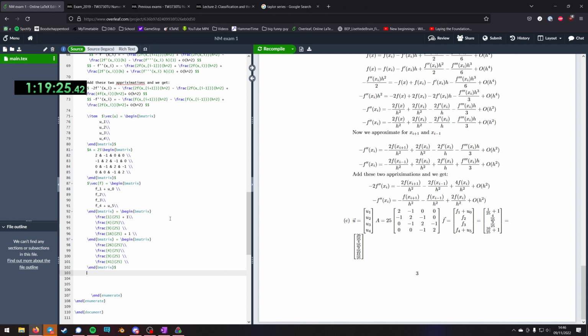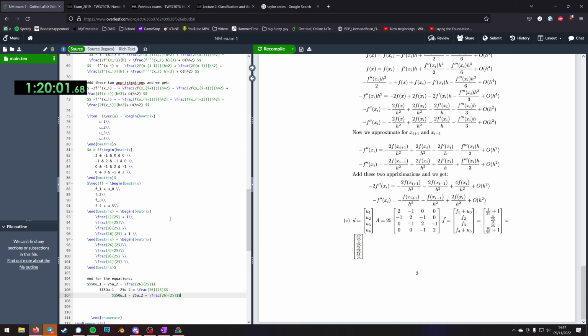So, u1. Okay, I'm just going to do the equations. I know that doing this is not going to add anything, but I'm doing it first because they ask for it, and second because it will be a mental check to see if we're doing everything right. So it is 50 u1 minus 25 u2 equals 26 over 25.